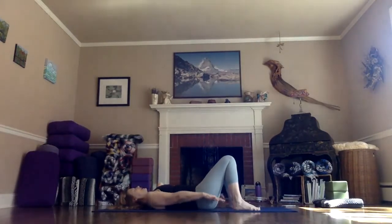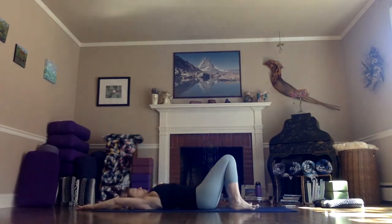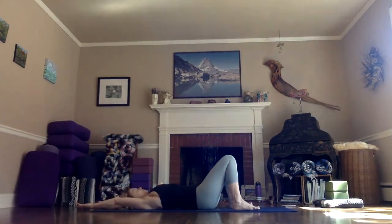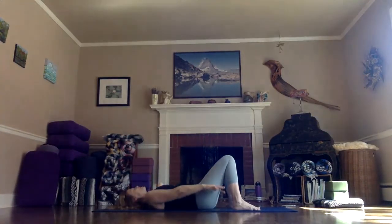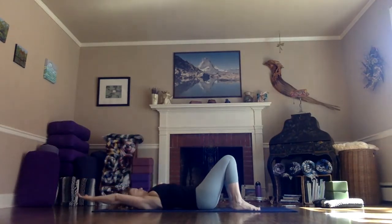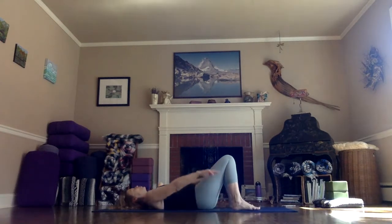So as you inhale, let the arms float up off the floor, come overhead as far as they want to come. They might come all the way to the floor behind you, or your arms may stay lifted a little bit more. Don't force, don't over effort. And as you exhale, bring the arms back down alongside the body. Let the arms paint your breath. Let the breath find you, and let the arms move with the breath.